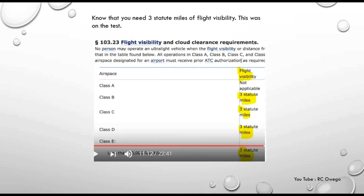There was also a question on flight visibility. Just be aware that the minimum flight visibility in any airspace is 3 statute miles. Except for the items I mentioned, the other 56 or 57 questions were pretty much based exactly on, or very similar to, what I had studied for.